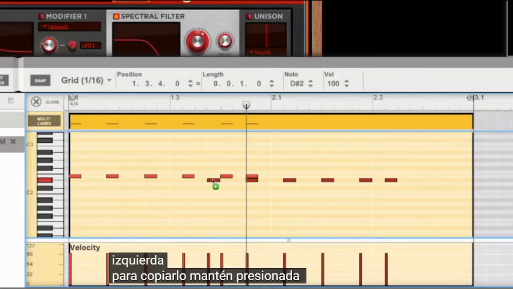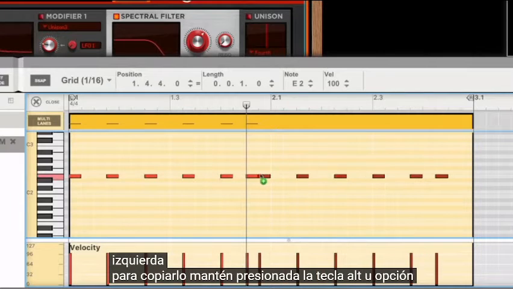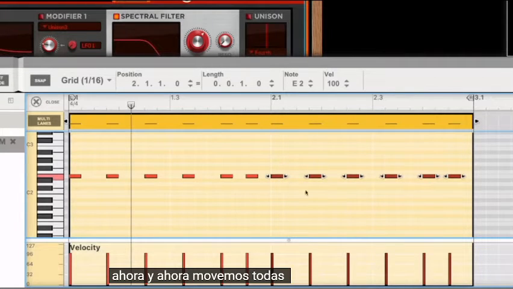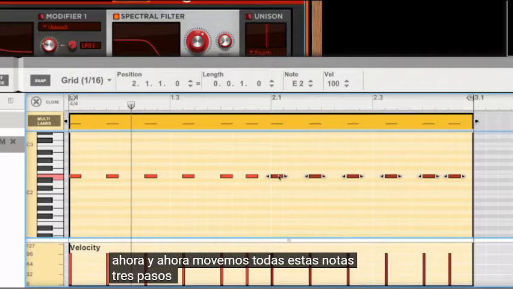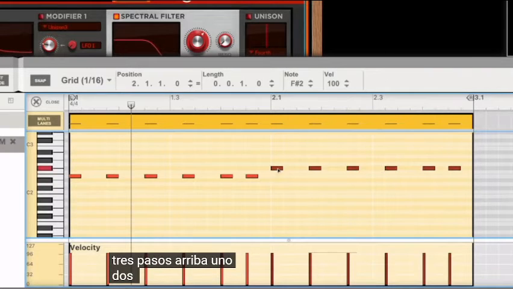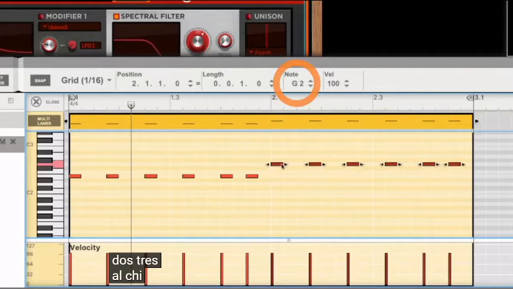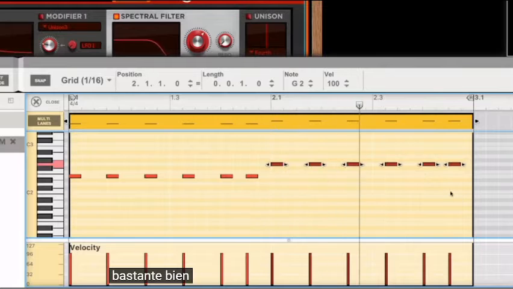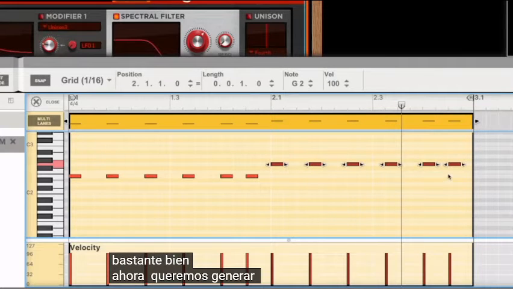To copy it, hold down the Alt or Option key. And now we move all these notes 3 steps up, 1, 2, 3, to the G. Pretty cool.